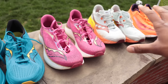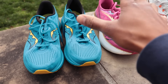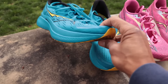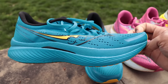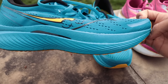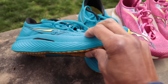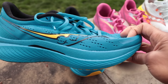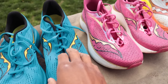Over the past few years, I have put a lot of miles in the Saucony Endorphin series, particularly the third generation. I put 300 miles on this pair of Saucony Endorphin Speed 3, and 300 miles on another pair of the Speed 3 as well. Absolutely love this shoe. It's got a nice gentle roll to it. It wasn't my favorite for long runs — not the most support in the forefoot — but a nice poppy ride that was great for everyday miles as well as some faster stuff.